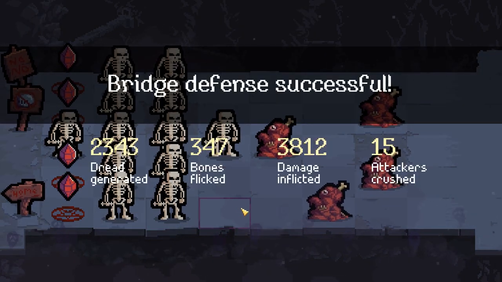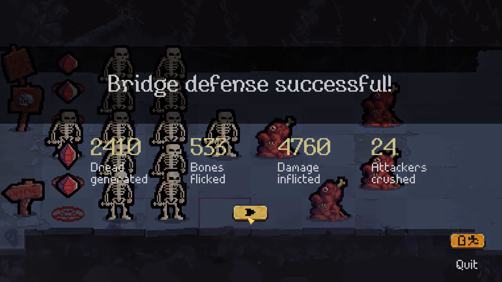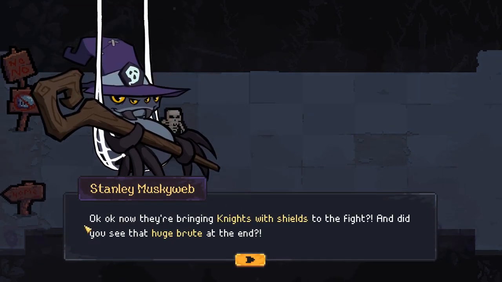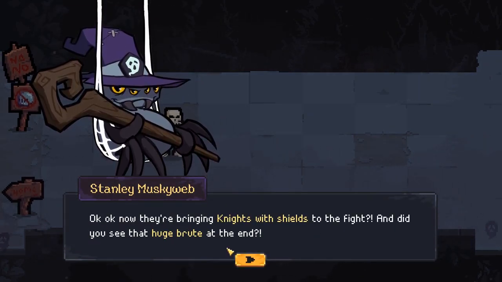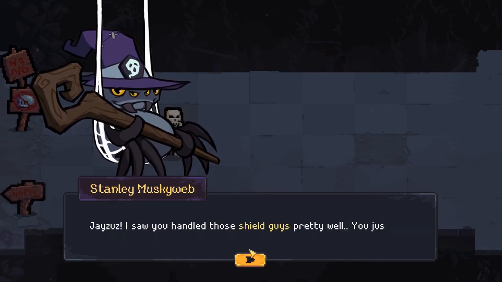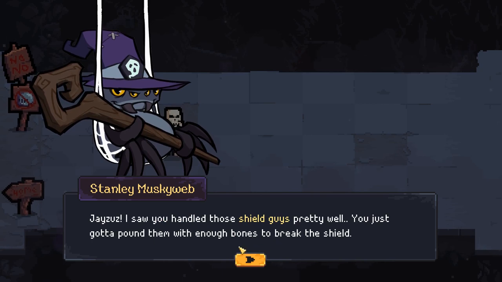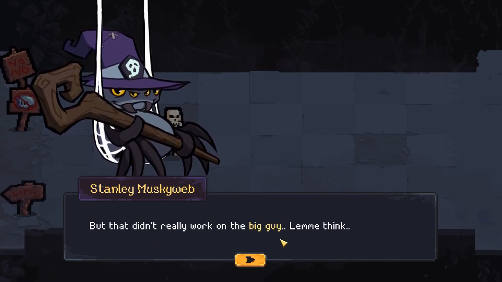I did it! Bridge defense successful! 24 attackers crushed this time. Well done, my legions of bones. Okay, now they're bringing knights with shields to the fight. And did you see that huge brute at the end? I did, yeah, I noticed that. I saw you handle those shield guys pretty well. You just gotta pound them with enough bones to break the shield. Right. That didn't really work with a big guy, let me think.